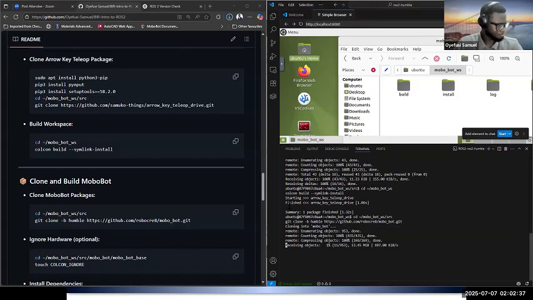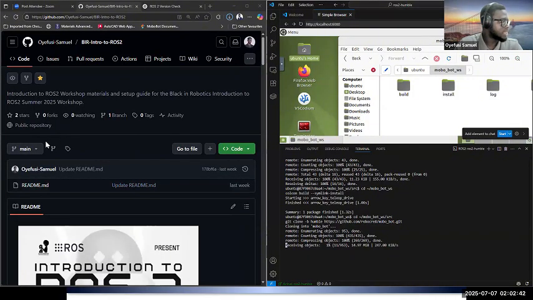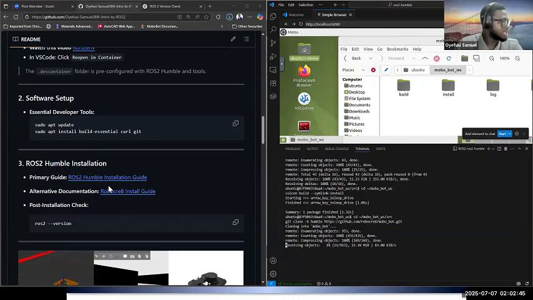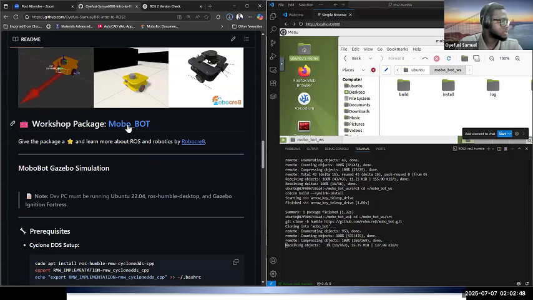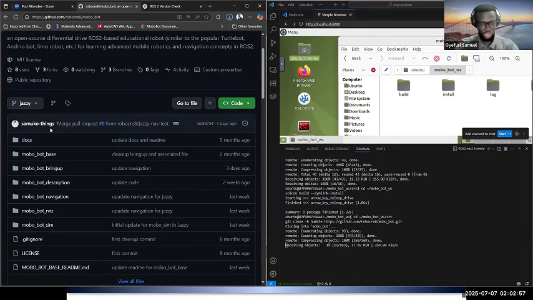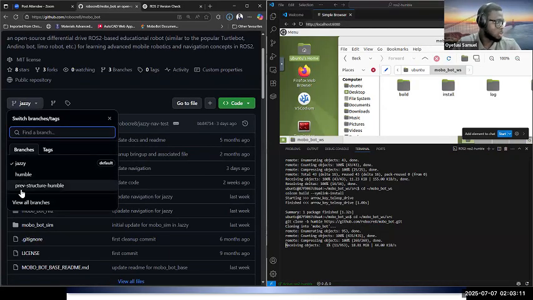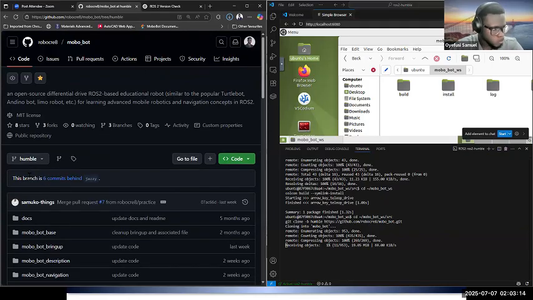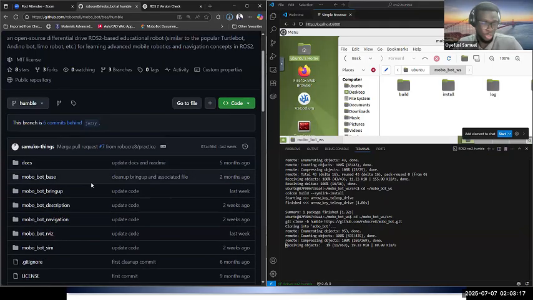All right, we continue. So you're receiving objects. Before then, let's look at what the package looks like. I think I put a link to it, so it's over here, Mobobot. This is what you're actually doing when you clone it. For a ROS package for a mobile robot, you need the base control and the description of the robot. We have different folders here, and this one is for navigation. Let me go to the onboard branch so we can all see what it looks like. It's basically the same structure.